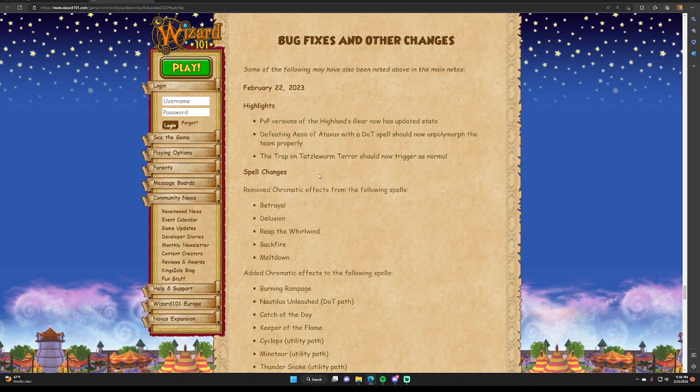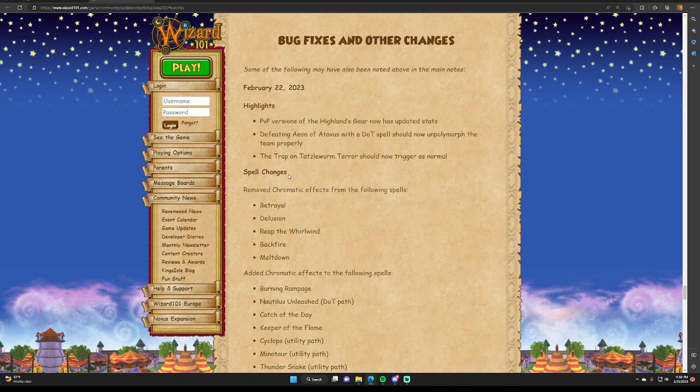Removed chromatic effects from the following spells. So I'm going to explain what this means. As you guys know, right now in PvP, let's say I'm on a Life wizard and I use Betrayal, it will give me Life traps. Originally, when Rochambeau first dropped, this gave Myth traps. And about 2 months ago, they changed this, as a lot of you guys know, to give traps to the school you're on. So this has been a huge problem in PvP recently, especially with the increased damage, because a lot of schools would just Betrayal once and then start hitting through shields with almost no penalty.